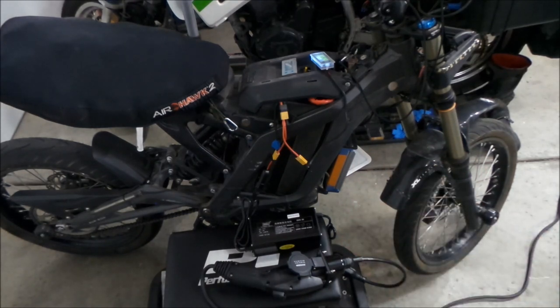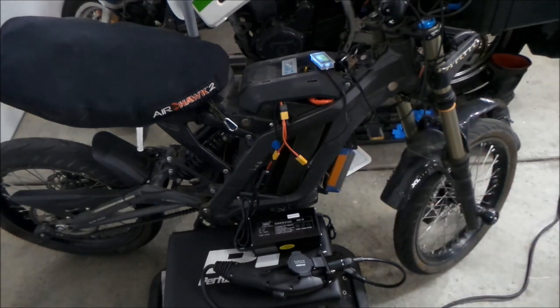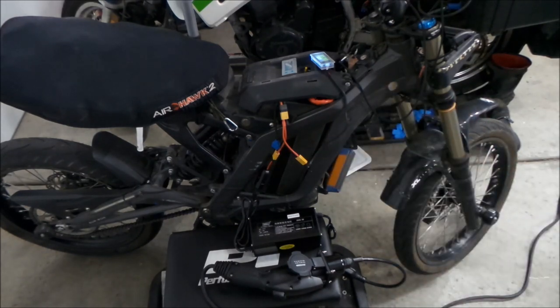But like I said, my plan is to ride the Rubicon and charge at Rubicon Springs, where they're going to install that solar-powered EVSE station for EVs. And I'm going to use that to top off my battery on the Rubicon, so I can finish the Rubicon in one go without having to swap a battery or whatever. So sounds good, right? That's the plan. But I don't think they've made it yet, so I'm waiting for that to happen.